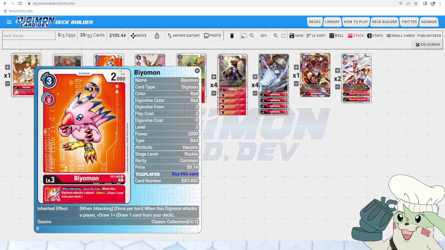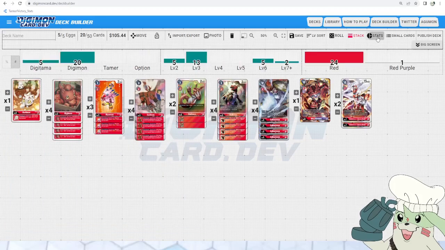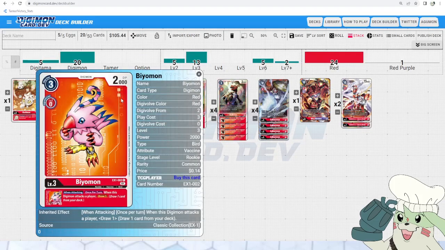Next, similarly, we keep moving on to our rookies. We will turn on stats to see how many we are running. We keep the same idea going with the X1 Biyomon. Inheritable, when attacking once per turn: when this Digimon attacks a player, draw 1.